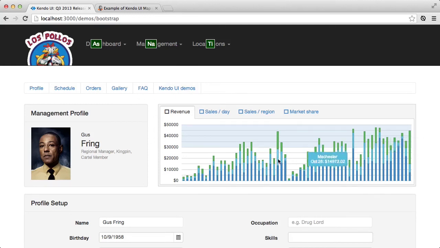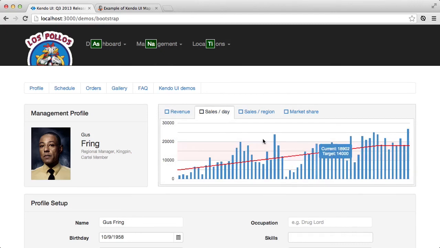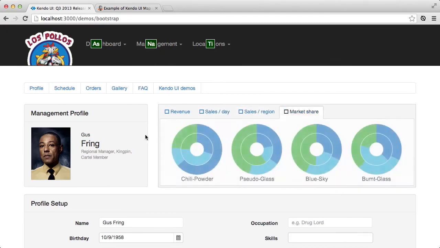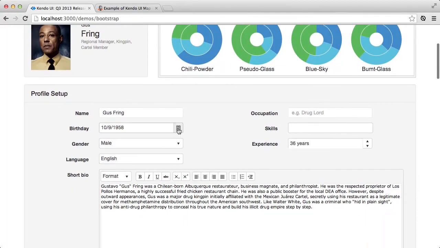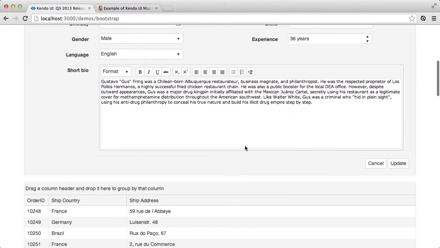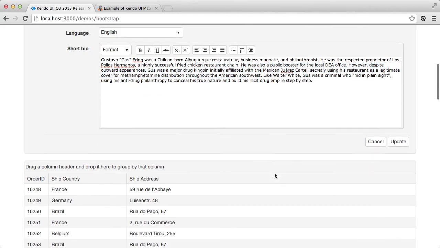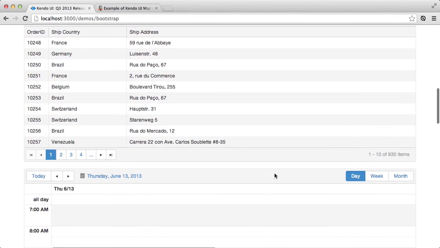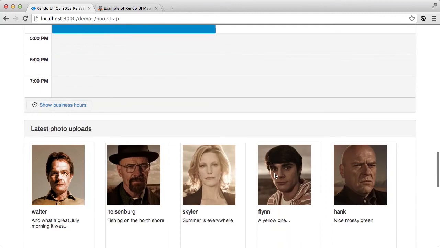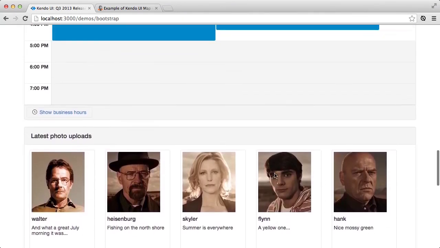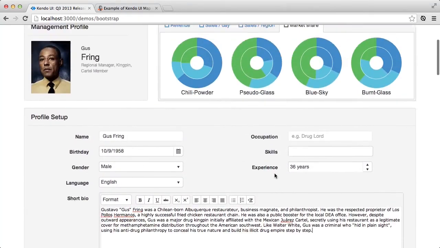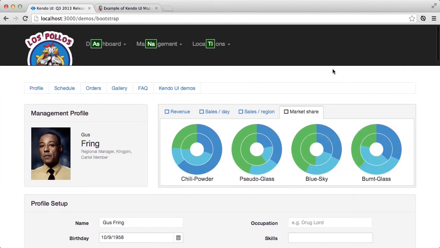So as you can see, I've got some charts here that are being drawn with the Kendo UI data viz, and I've got some grids that are being set up here with a layout for this individual page. I've got a lot of different controls here. I've got some of the Bootstrap custom stuff going on here. I've got some of the Kendo UI controls going on in here, and we've got this really nice looking setup that makes everything look good together out of the box. You're not going to have to spend a lot of time customizing your control suite theme anymore in order to make Bootstrap and Kendo UI look good together.